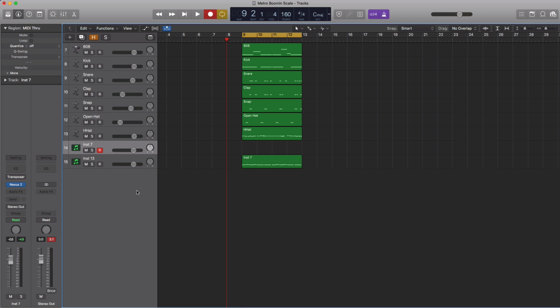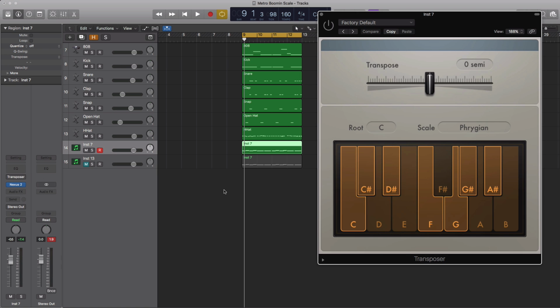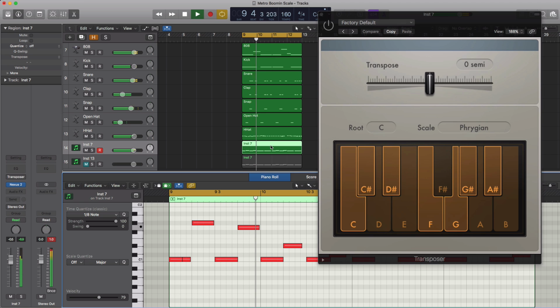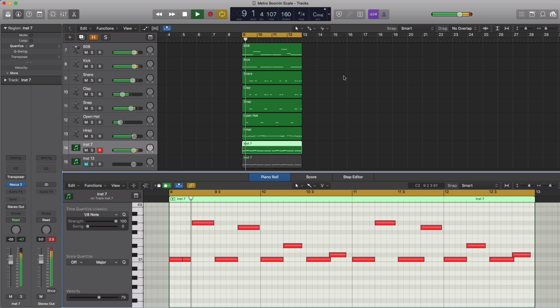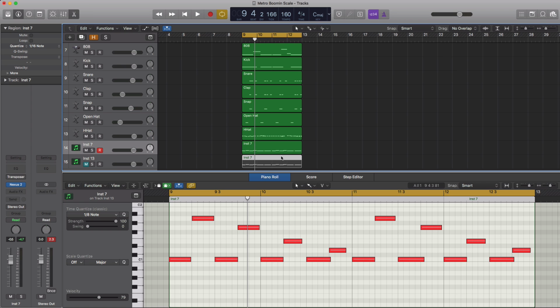So here we go. So right now Logic has just recorded in those notes. If I go ahead and bypass this, right now as you can see, our Transposer plugin is bypassed, but we're still going to be playing the proper notes. Now when you go ahead and export this MIDI or edit it properly, you can actually be editing the proper notes. As you can see, here are the wrong notes, as this is the bad one, and this is the good version right here.